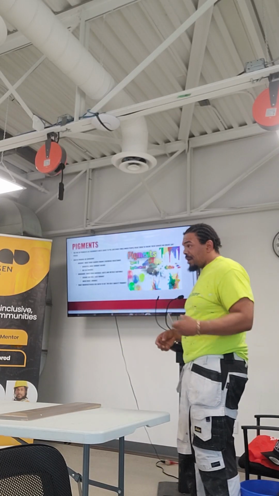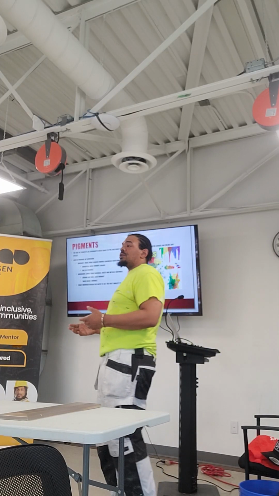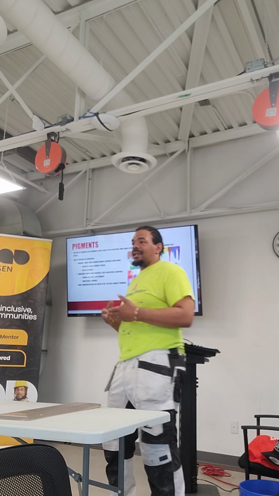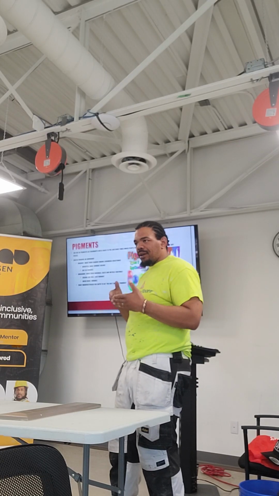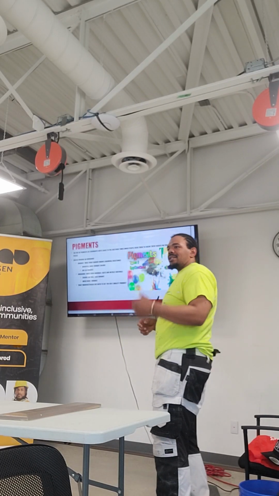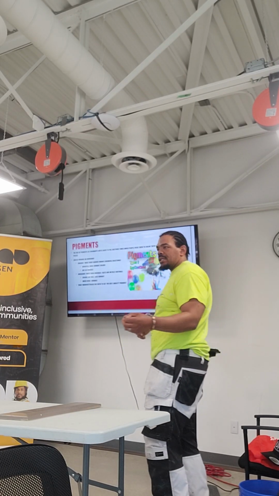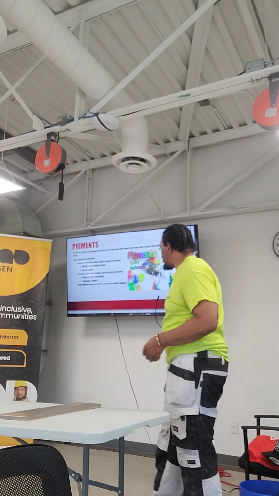Some pigments are not made from natural things. Some pigments are made through chemical reactions. Some pigments you can create from burning gasoline. The product of the burning of gasoline creates a color, and the color is used to create a pigment. That's how you get certain blacks, certain grays, and certain dark browns. So all of these colors are different, and you have different pigments.